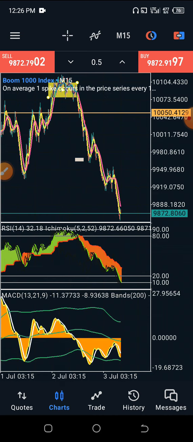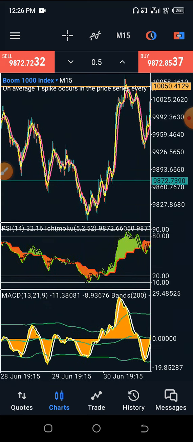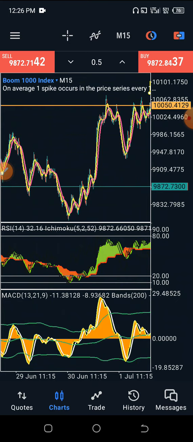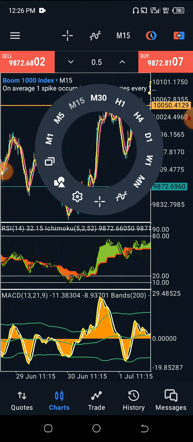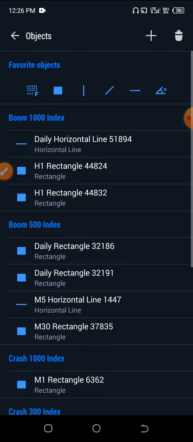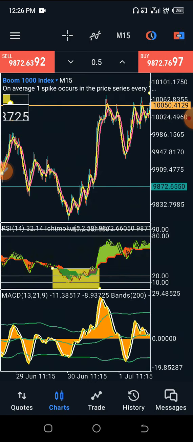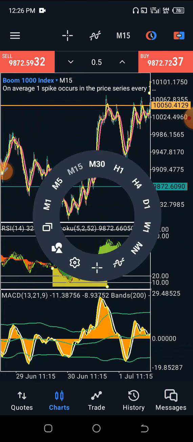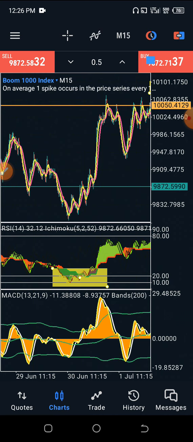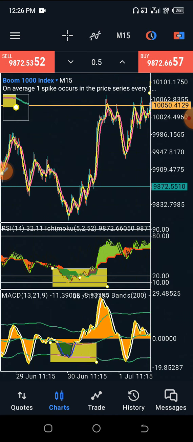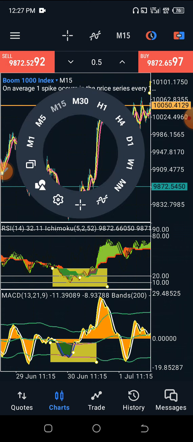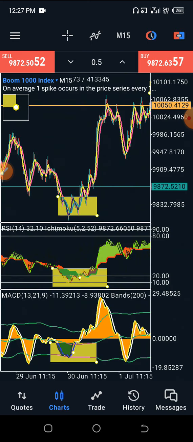So let's backtest and see how accurate this can be before we place our trade. Alright, I'll be dropping markers anywhere we'll find such a thing. This one here. This one here. And this one here. Check it and see if for any reason you place this trade that you do not make profit. No, just check it.